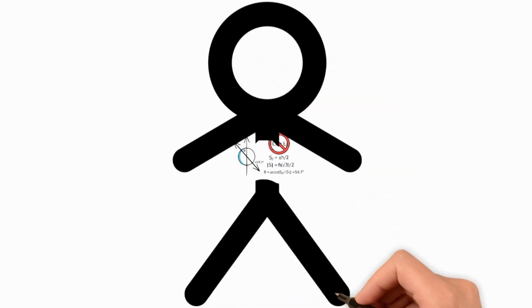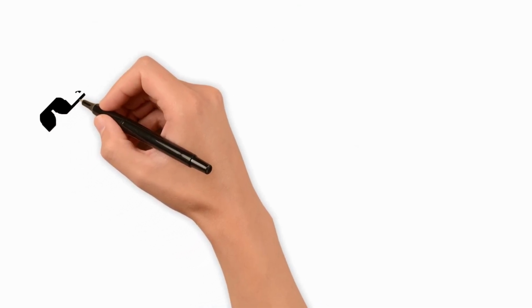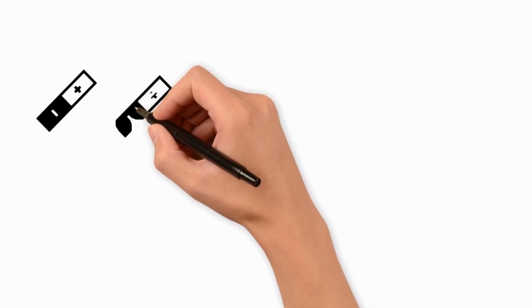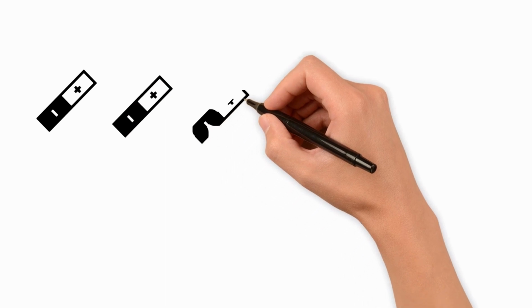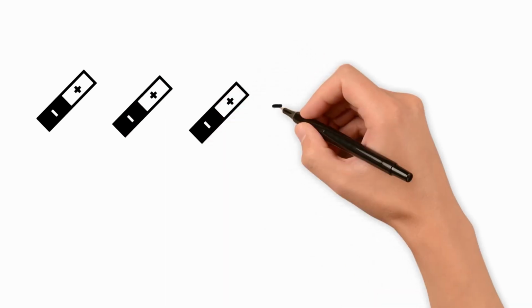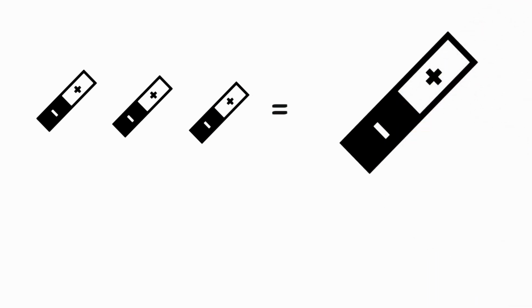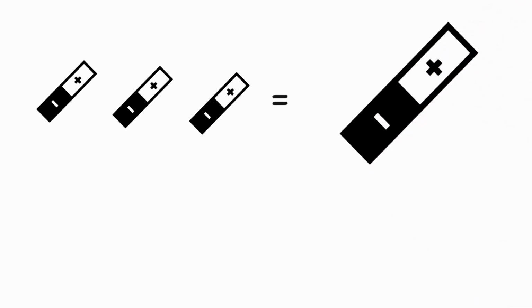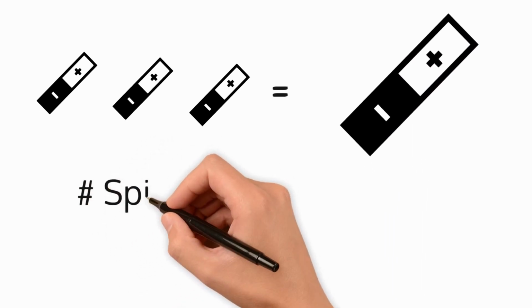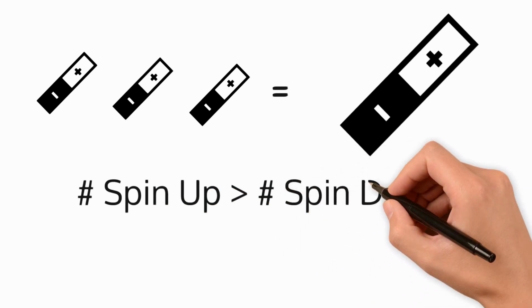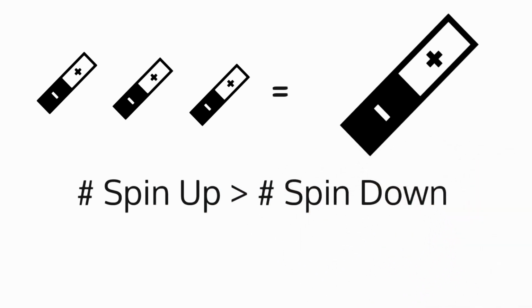Now let's see what happens when we scale it up to a human scale number of protons. When there are multiple magnets close to each other, their fields can be added like vectors to produce a net magnetic field, which from far away is equivalent to one magnet with a field of the same strength as this net magnetic field. Applying this to the protons, if there were a reason for more protons to be in one of the two spin states than the other, then there would be a net magnetic field in the direction corresponding to which state had more protons.